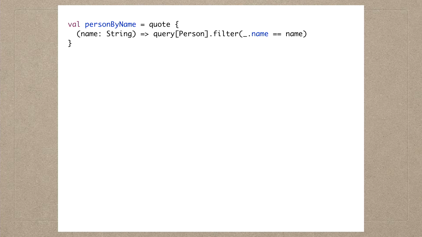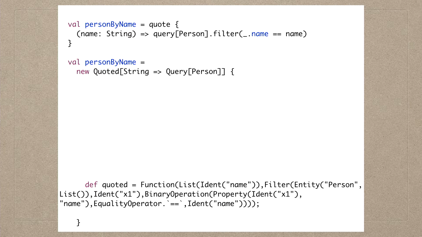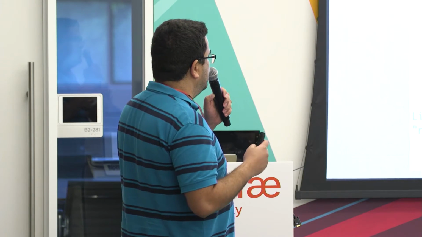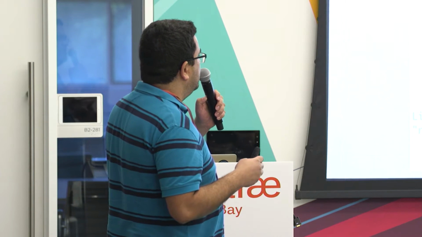When there is the quote method, it's a macro method. This is the transformed version, the output of the macro. That is an instance of the quoted type. The quoted type has the type of the quotation, and then it has a method that returns the AST. So as you can see here, the AST is very simple. It's basically a function. I will show you again. And then this gives me access to the quotation AST at runtime, but at compile time, when I'm expanding the second quotation, I don't have access to this method. I don't have the information at compile time.